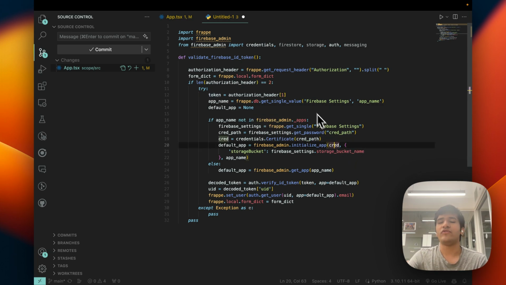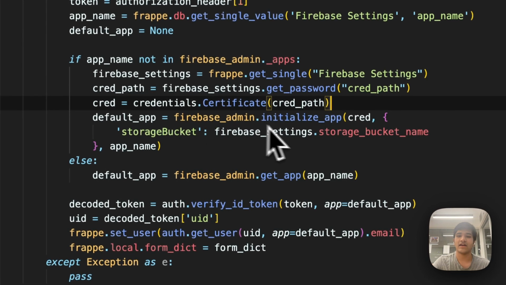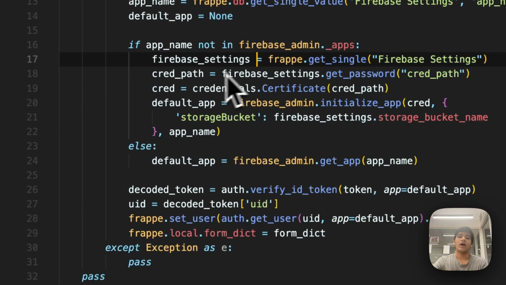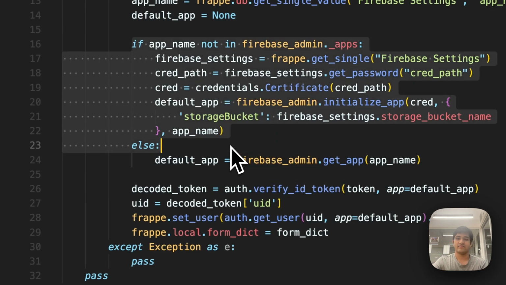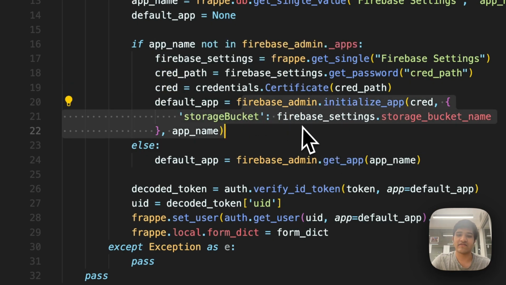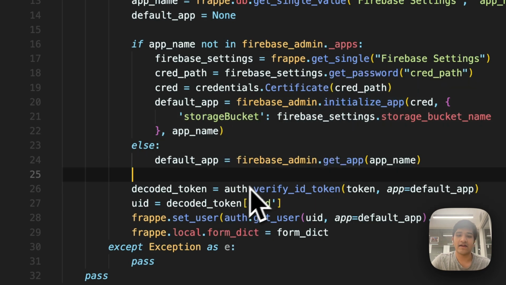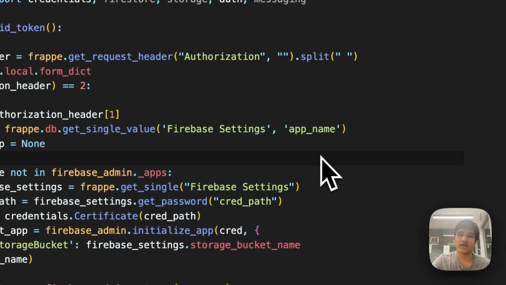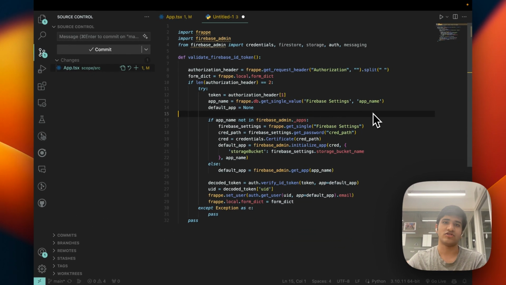And then what we did for that was we set the Firebase settings in a separate single doc type. It had the configurations like the app name, and there's a bunch of JSON based configurations, etc. You also need to get credentials, right, and certificates. You need to store those on your site. We did that, and this is basically that, right? It fetches the Firebase settings, the credentials path, gets the credentials, initializes the Firebase admin app, right? And then it essentially calls verify ID token and passes in the token. I mean, you would do something like this for other providers as well, for Firebase as well as for, let's say, Auth0 or something like that. So I hope that answers your question.